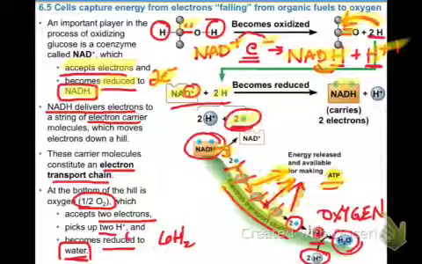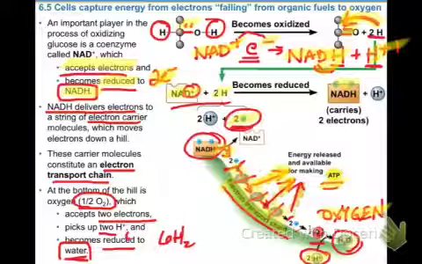Finally, the last acceptor of those electrons is oxygen. And I said that before, oxygen's the final acceptor. And when it accepts those electrons, it binds with hydrogen to form water. So here we have 2 protons of hydrogen combining with a molecule of oxygen, actually half molecule, just to balance it out. But it forms water in that particular process.